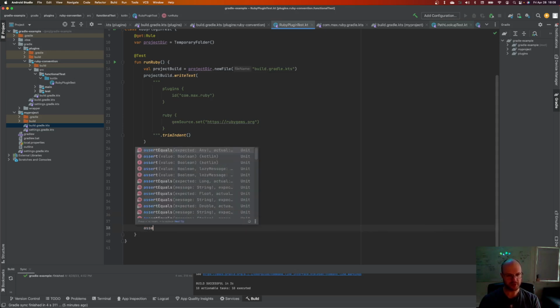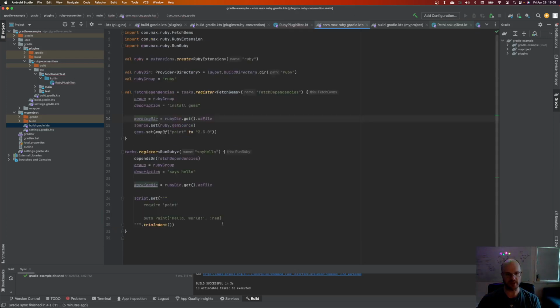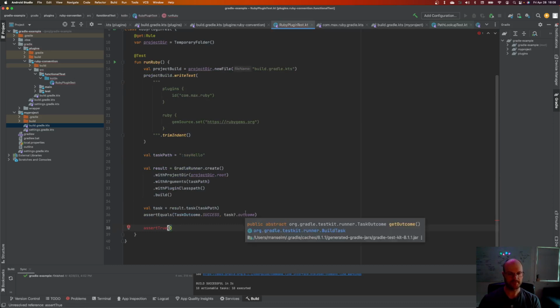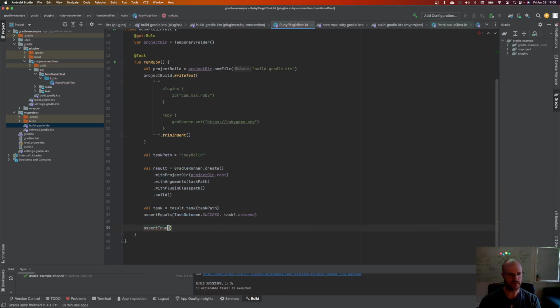And we can even be more specific. We know that this should say, what is it? Hello world. So let's get that. We're going to say unexpected output, task output.